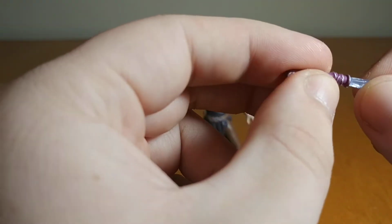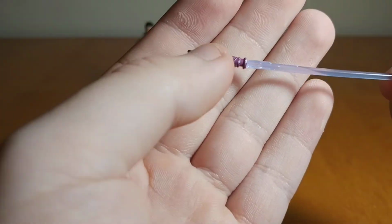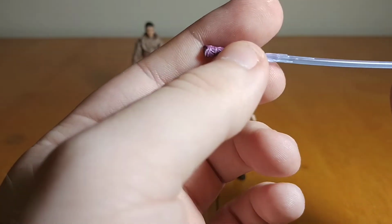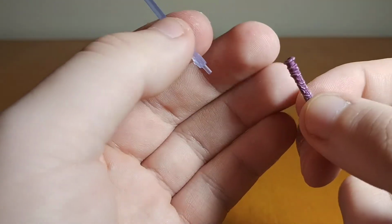Mine does seem to be a little on the warp side. All the sabers that came in this pack seem to be a bit on the warp side. I'm going to try to see if I can use heat to maybe straighten them out a bit, but it is a bit risky with clear plastic. But yeah, you can actually remove the blade, I do believe. Yep, you can remove the blade. So that's a cool feature.